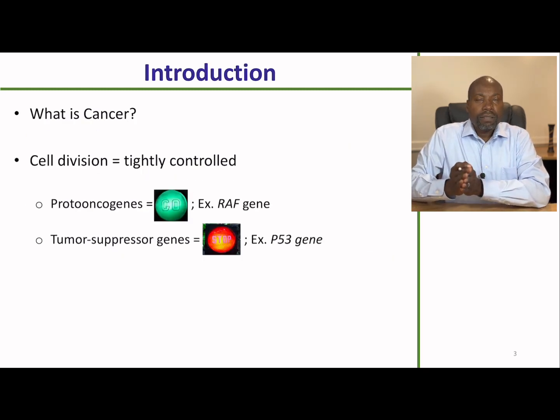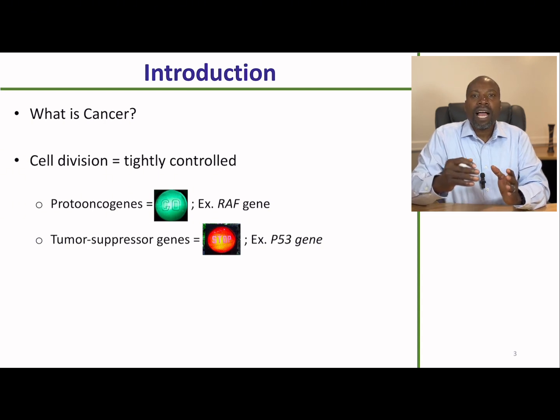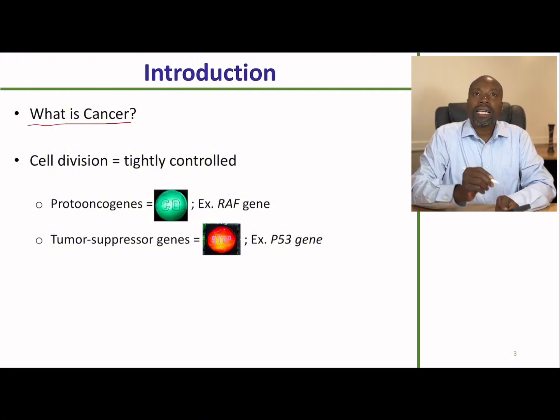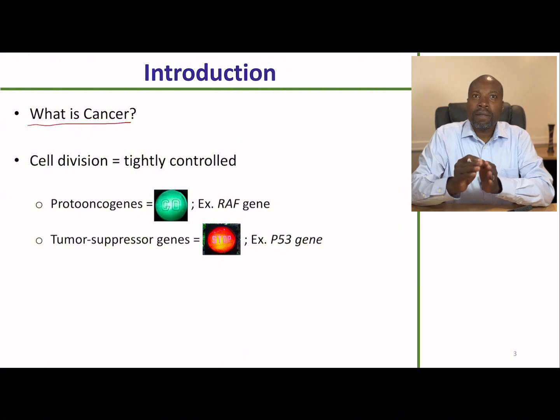Now, let's first of all start with an introduction. And that introduction, I want it to be relatively inclusive, in the sense that I want to give you as much information as possible in the introductory segment of this chapter. First and foremost, what is cancer? Well, cancer is uncontrolled cell division. Let me repeat that. Cancer is uncontrolled cell division. That is the basic definition of cancer. I expect you to know that.